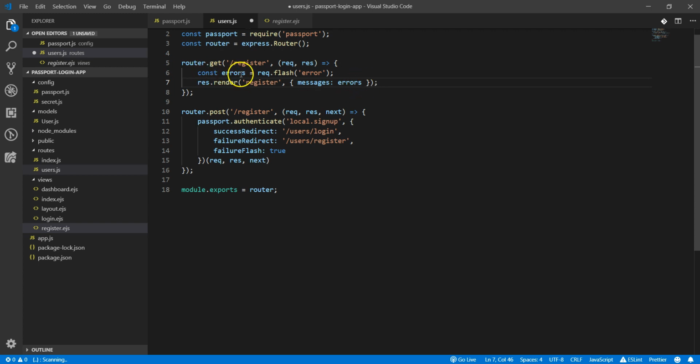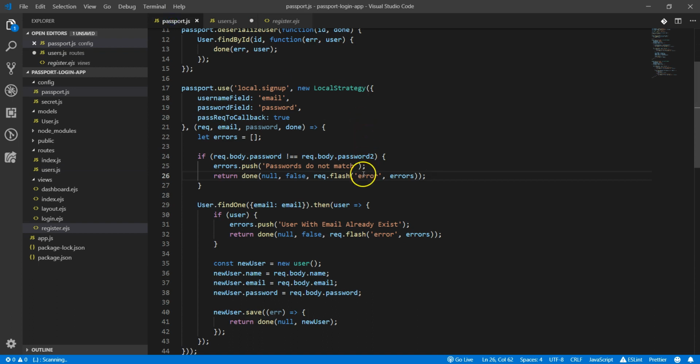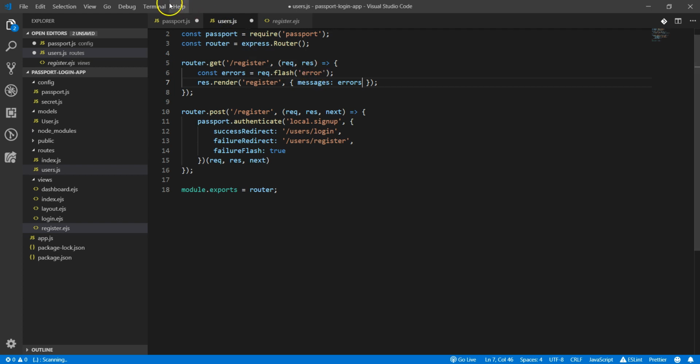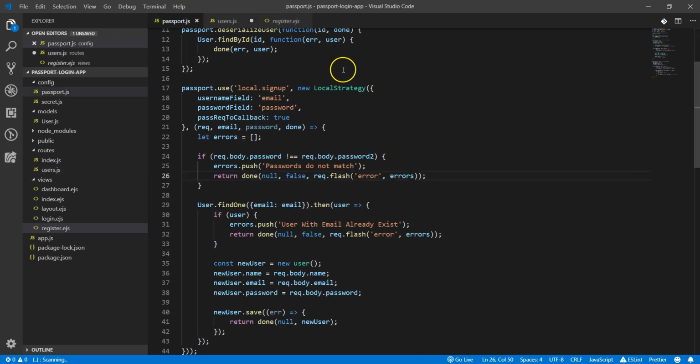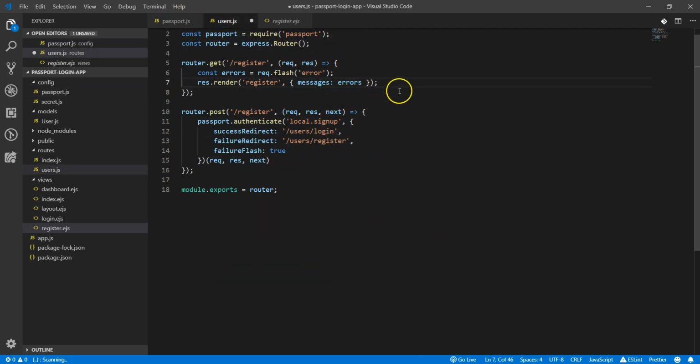So const errors equals request.flash, then we get the error right here. If you specify something like error message, make sure that is what you do right here, and then you have to call it here as well, error message. But I'm going to leave it as error right here. So I'm going to save this now.